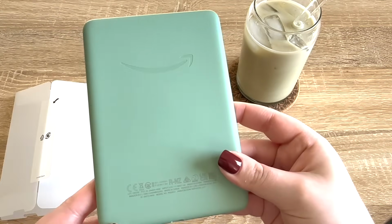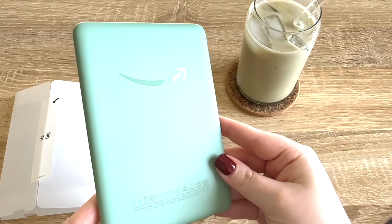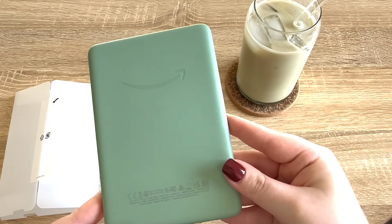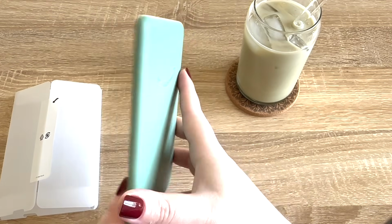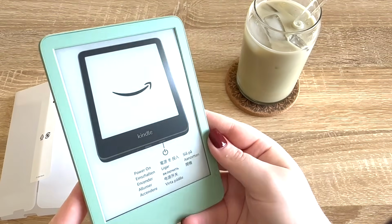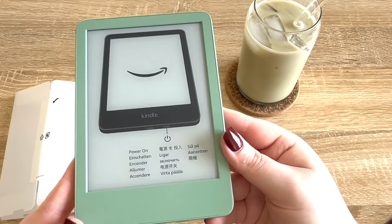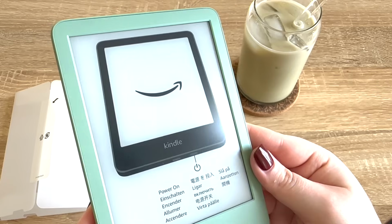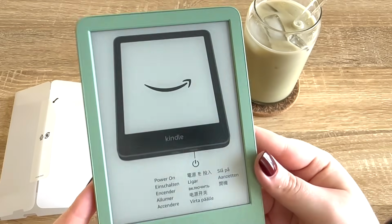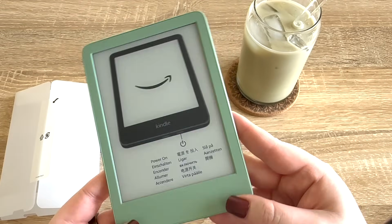Look at that color. Oh my gosh. I hope the camera is picking it up well. That is gorgeous. That's really, really pretty. You guys can see there's a little Kindle logo. It is a bit metallic, but in a really tasteful way.